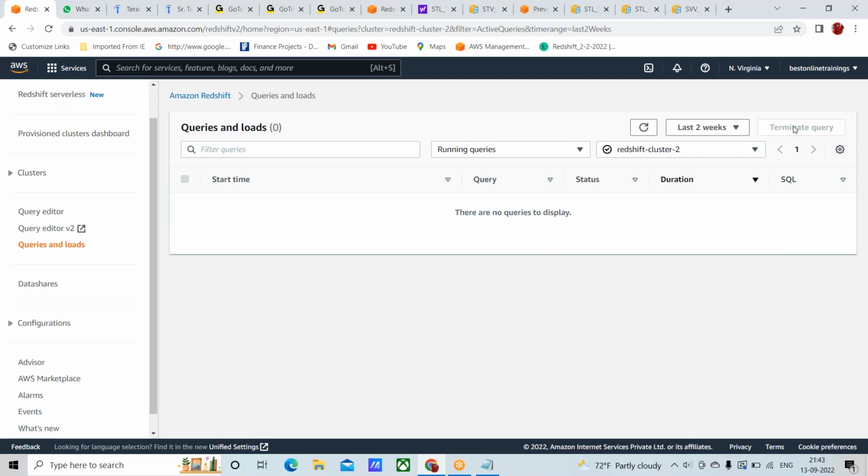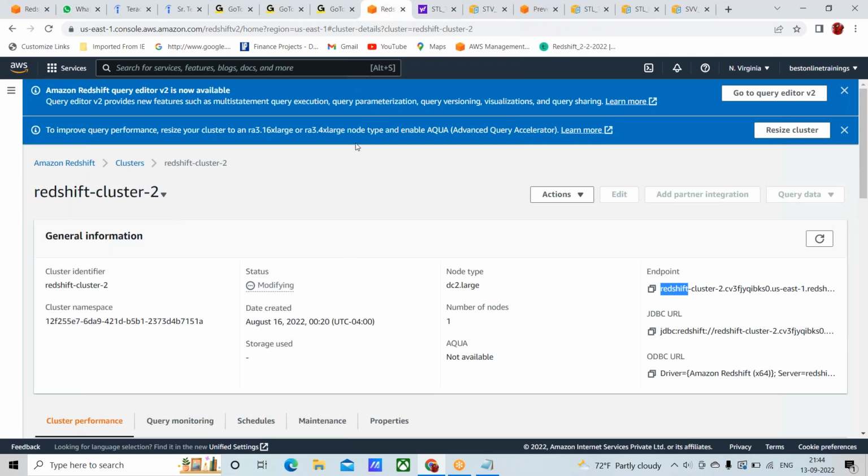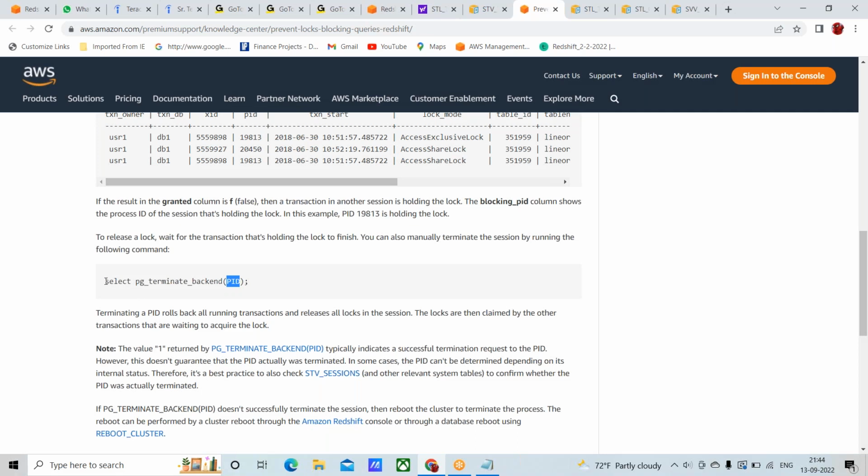But if you want to abort any query, we should not do it from here. In fact, you will not have access to this console in real time. Only DBAs will have access. So you should not give this kind of answer. You should say only that I will use PG_TERMINATE_BACKEND to abort any long running query or the query which is blocking my job. Select PG_TERMINATE_BACKEND. That's what I will use to abort my queries.